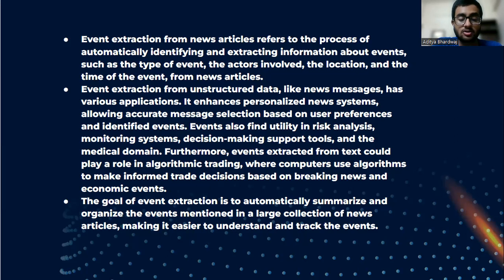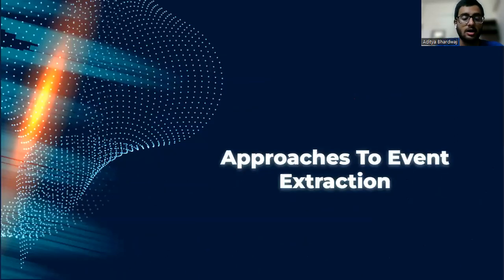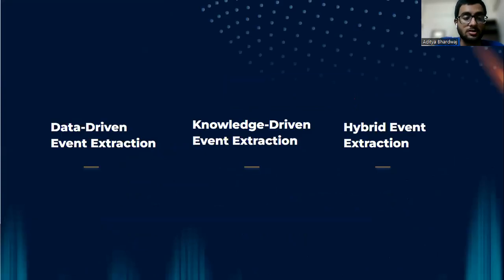Three main approaches to event extraction is the next topic. So these are the three main approaches to event extraction. The first one is data-driven event extraction. So talking about this, data-driven approaches are commonly used for natural language processing applications. These approaches rely on quantitative methods to discover relations. Data-driven approaches require large text in order to develop models that approximate linguistic phenomena.